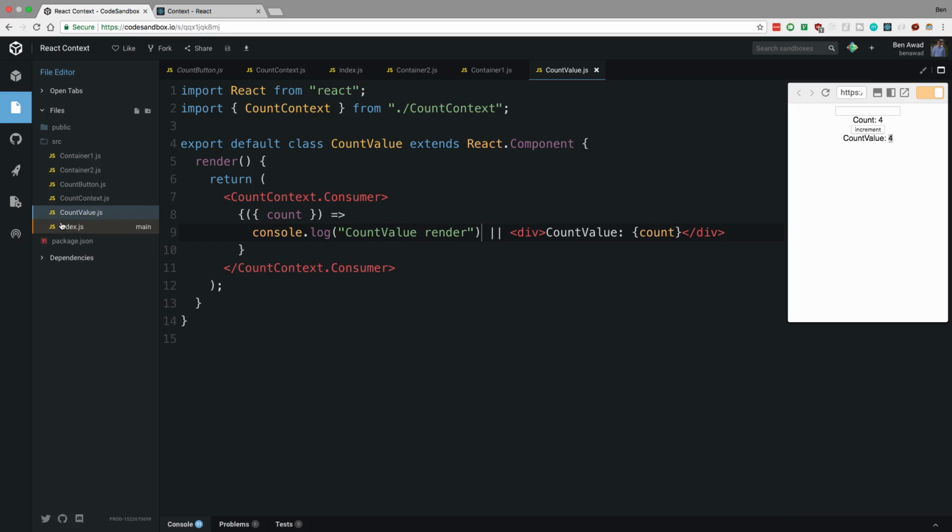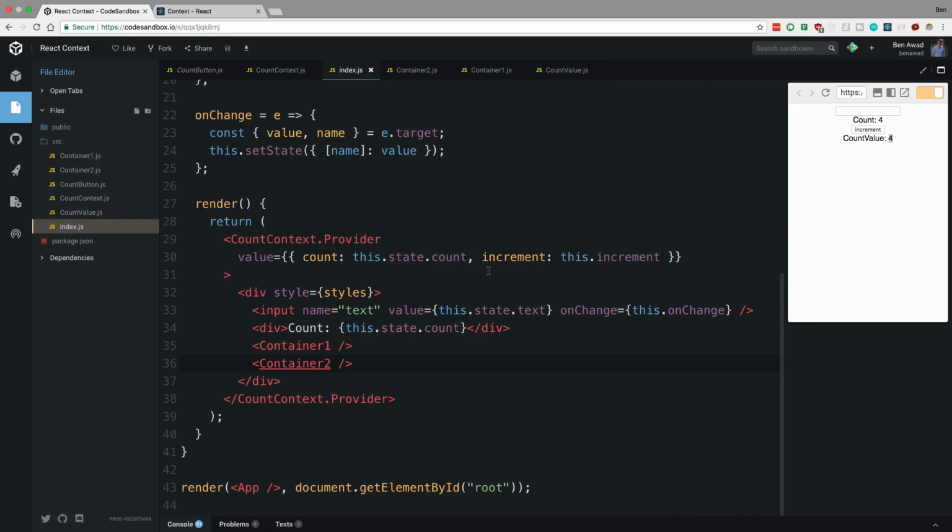I kind of want to go into some things that might cause problems, because a lot of people are jumping to remove Redux or MobX in their application to use this instead. And I like the idea of that too in places where I'm using GraphQL heavily, and I don't need Redux a lot, or I don't need MobX a lot. I don't have to install another library. I can just use context.